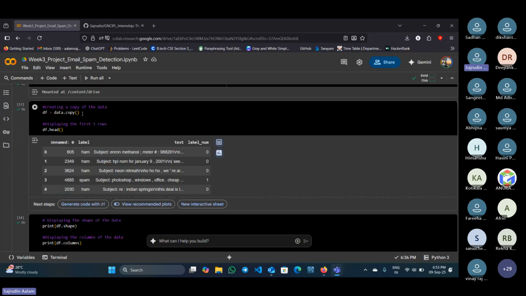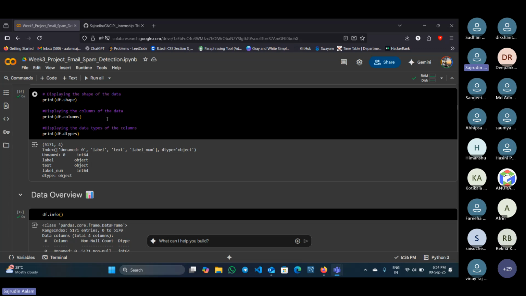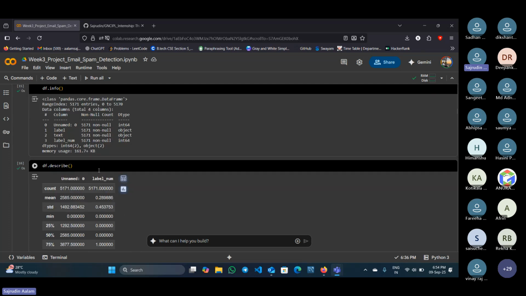I have created a copy of the dataset so that in future, if necessary, I can create another copy. I have checked the shape, column names, and data types so that it will be easy for me to interact with them. Info helps me get the data types along with the total number of rows present in the data.